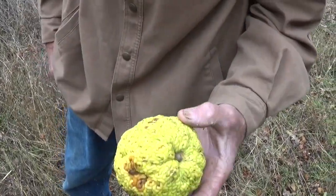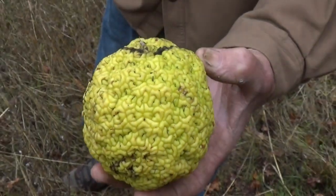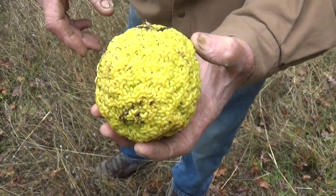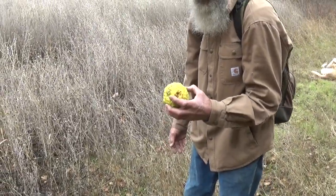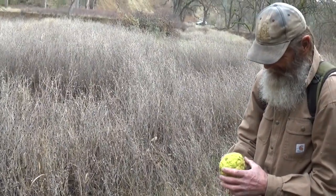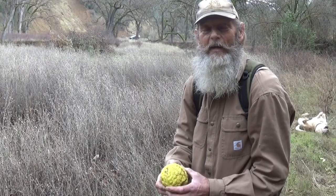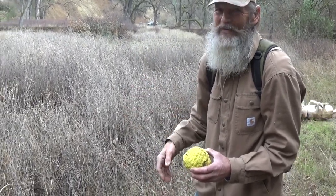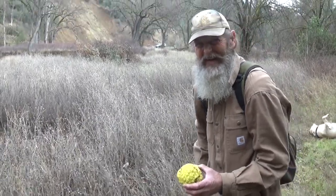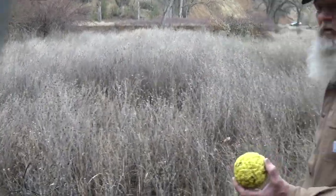Yeah. So this is one of the fruit. Let's look at that up close. Can you eat them? No, they say they're toxic, but they say the old timers used to cut them up and put them in their cupboards to help deter insects. Oh, okay. They have some kind of natural insecticide in them. Awesome. But I don't know how well that works because we took a couple home to rot them and try to get the seeds to germinate, and they were just covered with fruit flies, so a little iffy on that. Maybe there are more fruit flies in the world than there used to be. Yeah, maybe it deters cockroaches, but not fruit flies.